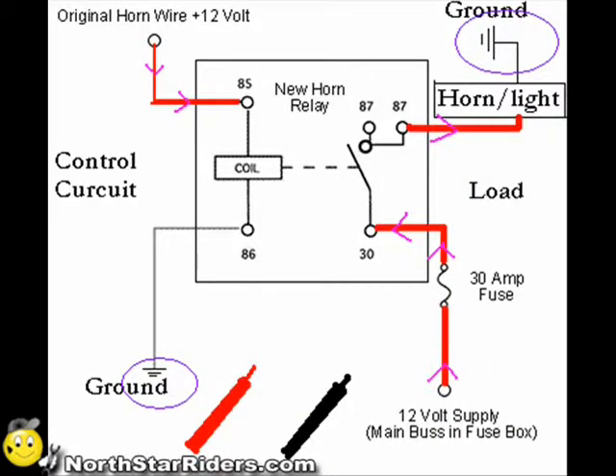The upper left is the 12 volts that creates the switching for the control circuit. Once it turns on, the 12 volts is brought to the coil on the opposite side, which is the lower left. You'll see the ground. That coil, when it receives power, turns magnetized. That magnetism pushes over the switch between pins 30 and pins 87. That switch closes, which allows a path of current on the load side, which basically comes through from your battery.